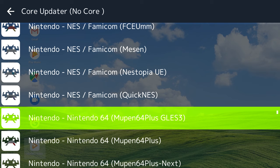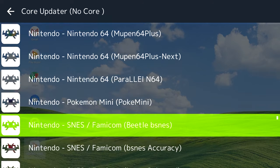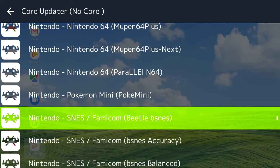For Nintendo 64, I do actually recommend Mupen64Plus. Works for me, has some good settings as well. Just one click, and the emulator will be downloaded. Then when it goes to Super Nintendo, let's see, like that.